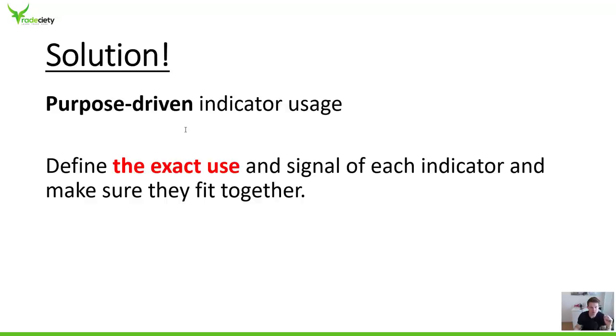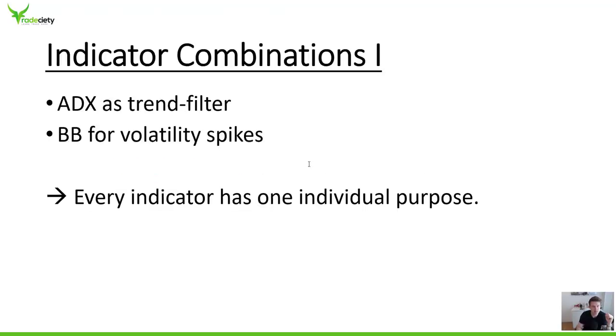This is really important. You need to define the exact use and the exact signal of each indicator and make sure that they fit together. We will take a look at this in the next slide, but what does it mean? It means that an indicator is a tool. So let's take a look at a few examples.